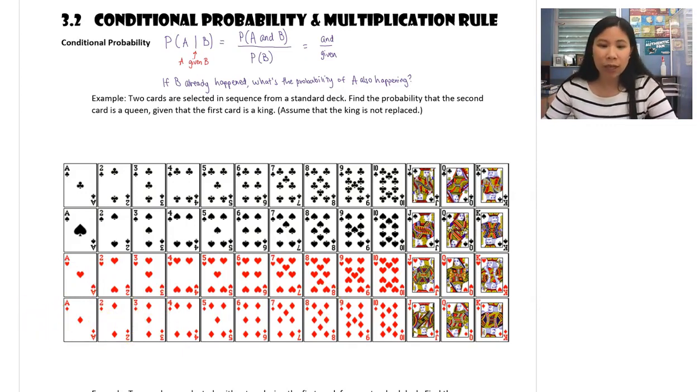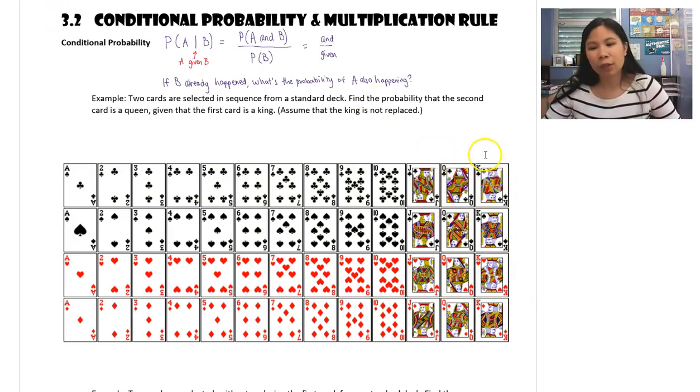As you can see, they go in numerical order from an ace, which is kind of like a 1, then 2, 3, 4, 5, 6, 7, 8, 9, 10, and then there's jack, queen, king, and that's for every single suit. The queens and the kings are what I'm asking about in the question here. So you can see there are 4 queens in a deck of cards, 4 kings in a deck of cards, and 52 cards total.